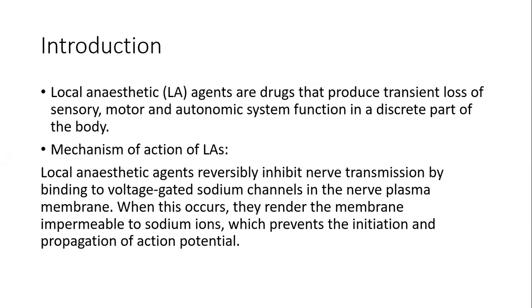We'll continue our lecture, topic tutorial series as we look at local anesthetic agents. Obviously, we have come across the use of local anesthetic agents in theater, and I'm sure you've been given a lecture before. So this is just to supplement whatever lectures you've been given. By way of introduction, local anesthetic agents are those medications that produce transient loss of sensory, motor, and autonomic system function in a discrete part of the body.